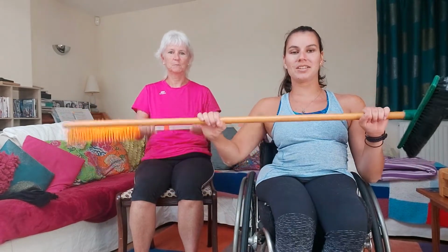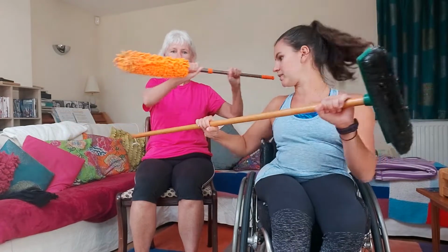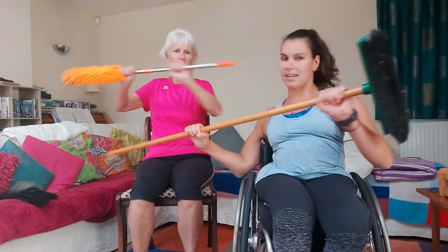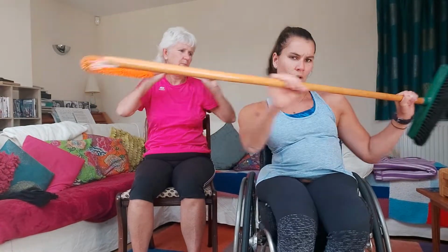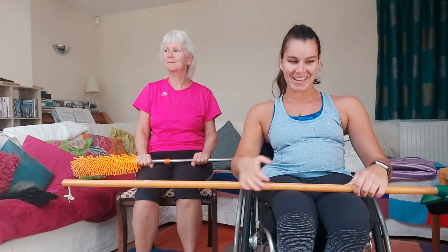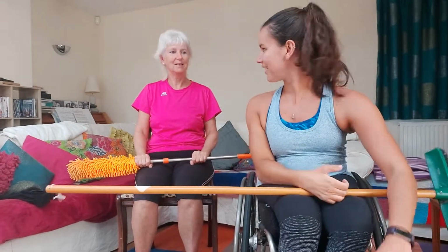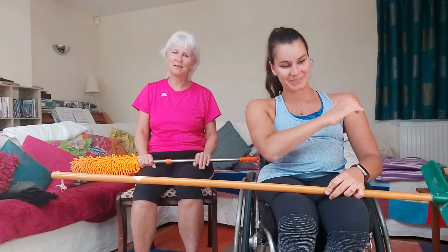So we're just going to have our brooms up in front of us. And we're just going to twist and fight off the baddie as we go. So twist. Pew, pew, pew, pew. Cool. So I hope that makes sense. I feel like we did that very well. Good sound effects. We're going to be very safe.